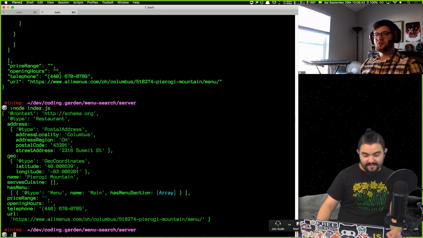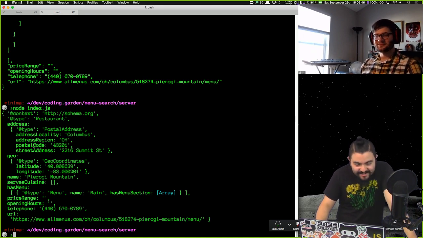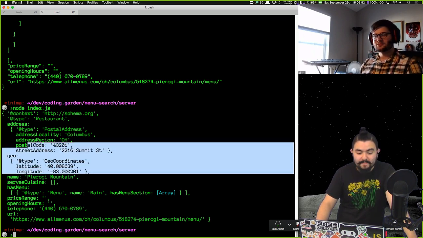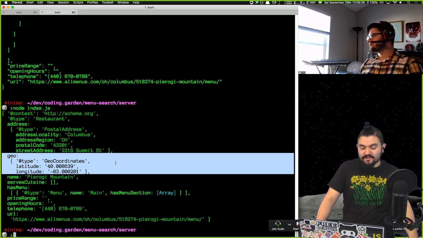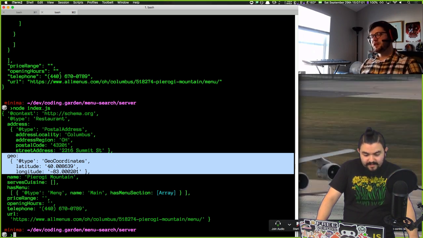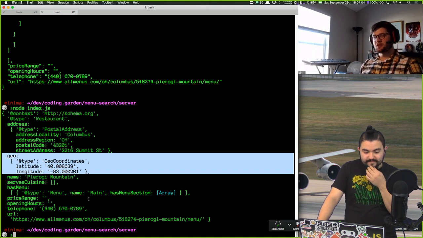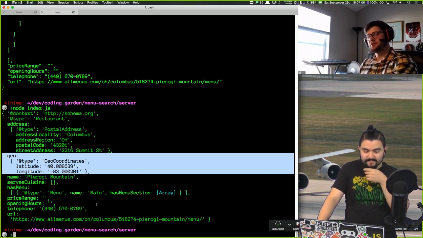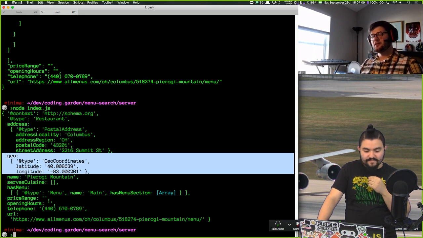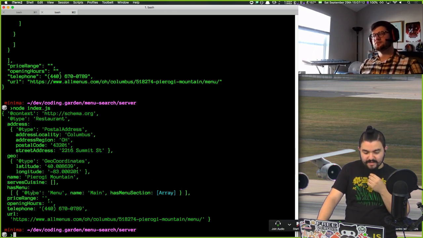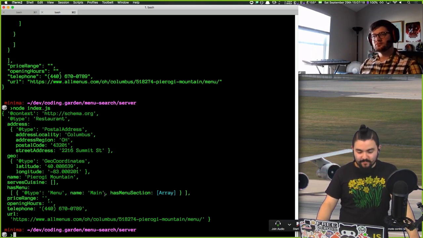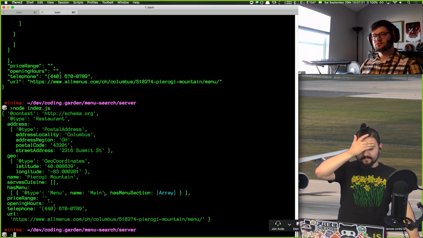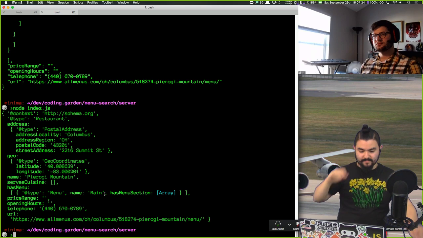Yeah, look at that. So we've got address, geo coordinates. That's actually pretty cool. If we store that on the restaurant, then we could show it on a map later on. Yeah, when you search the restaurant, the Google image of the map or the restaurant pops up in the corner. Yeah. Okay, and then we specifically want the hasMenu property. So if it has a menu, we need to iterate over that to get all of the items in it.